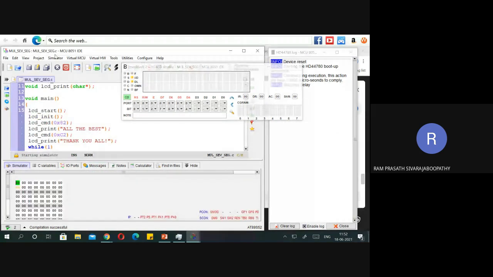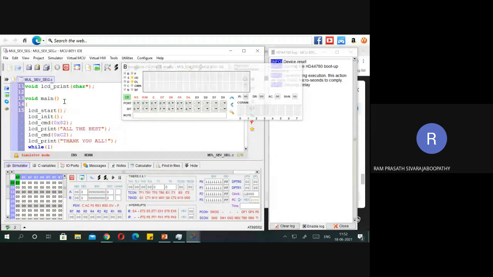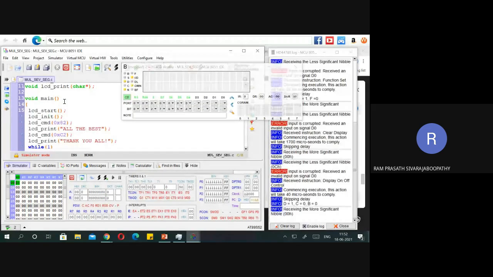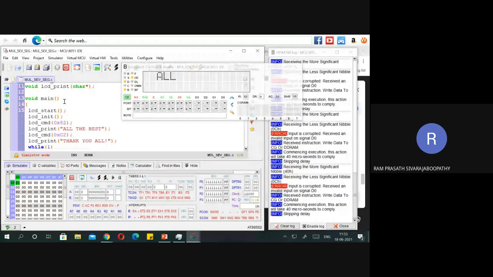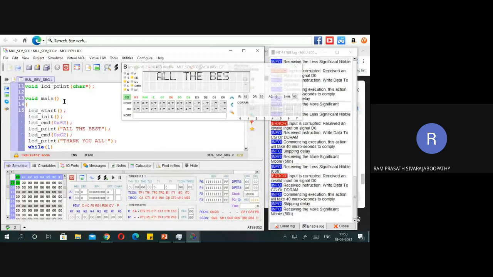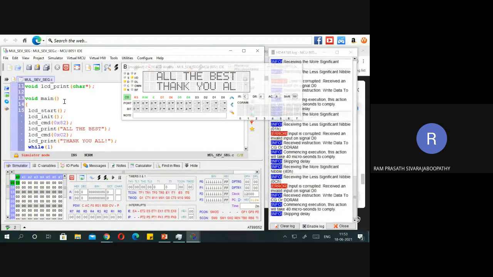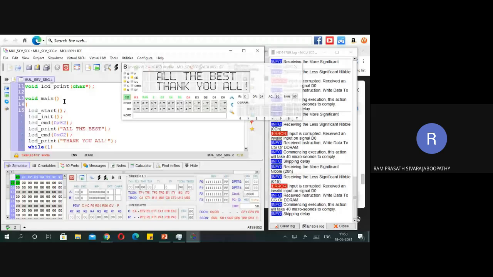Okay, now I am going to run the program. We will see the output. Yes, now it is working. See, in between it is showing some error. That means what? Yes, that's it about the program. Yes, is it clear to everyone? If I want to make this particular character blink, what do I have to do? Any idea from you people?